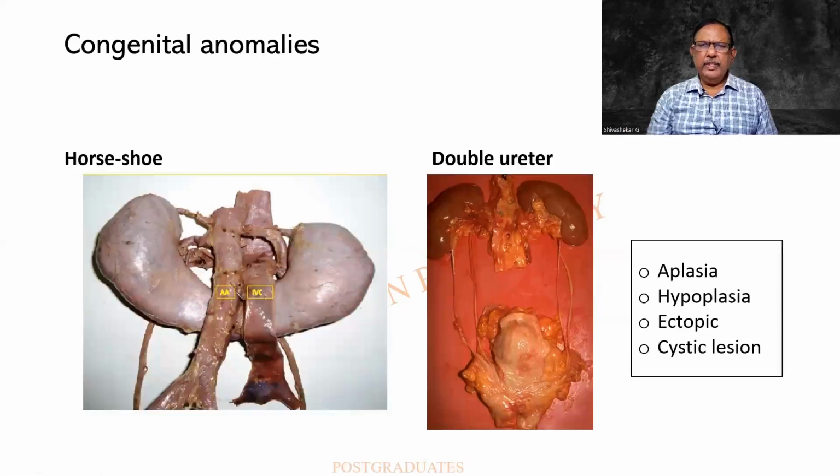The congenital anomalies you people are seeing, again, rapidly I am recapitulating so as to maintain the continuity. A horseshoe kidney, remember the lower poles are being communicated and this is the aorta and the inferior vena cava. Sometimes there can be dual ureters or there can be a single ureter on one side and double on another side. Also, there can be conditions such as aplasia, hypoplasia, ectopic we have already seen, and cystic dilatation is not uncommon and it does not affect the function of the kidney. This, of course, is the bladder that we are seeing.